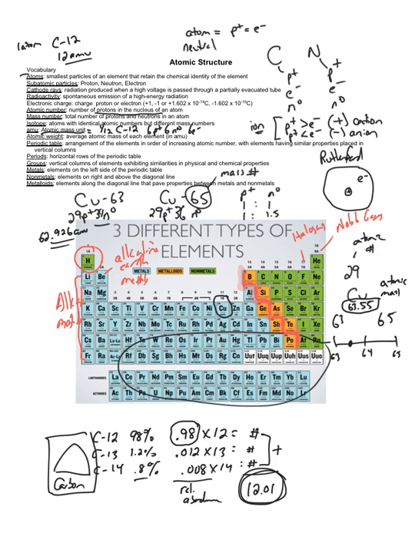The periodic table is also numbered from group 1 all the way to group 18. We do not use these A and B designations. That's one thing that I do not like about this. So on the national exam, you're not going to have any of those B or A designations, so you can just kind of cross those off. So we go from group 1 all the way to group 18.